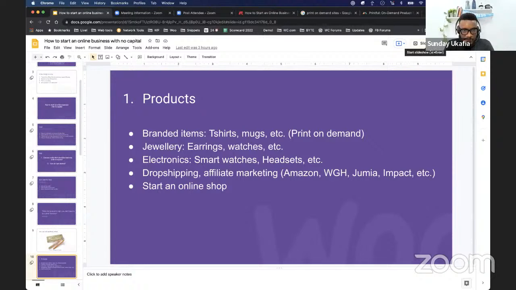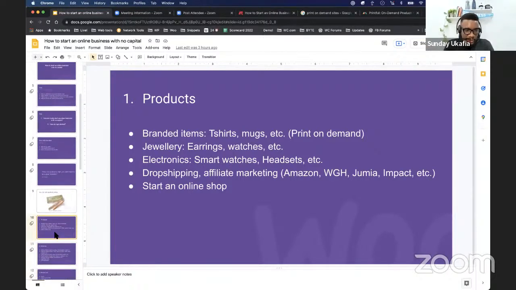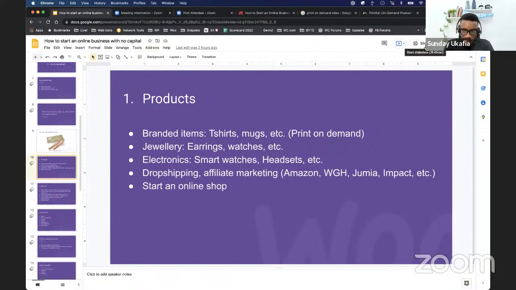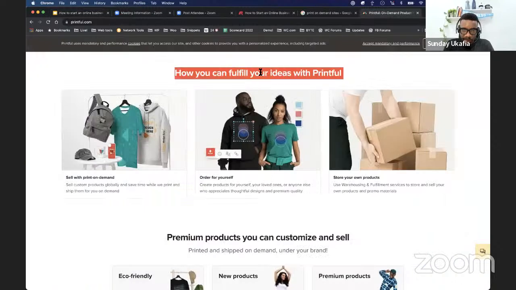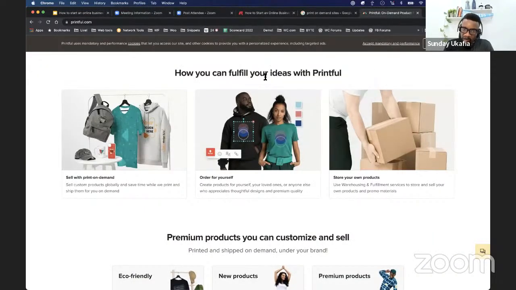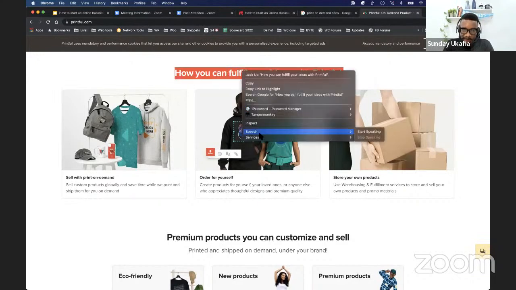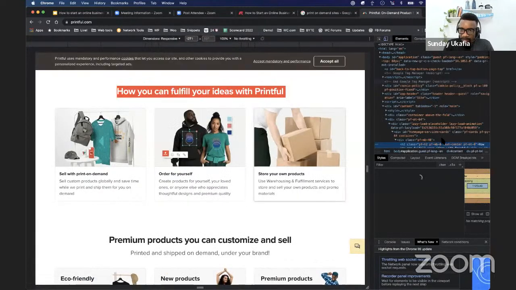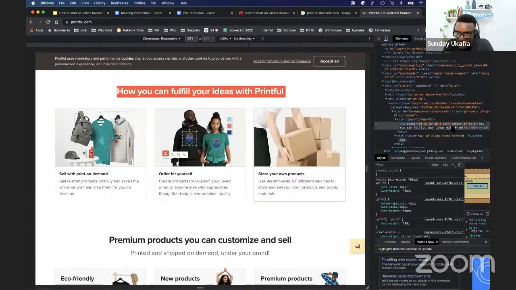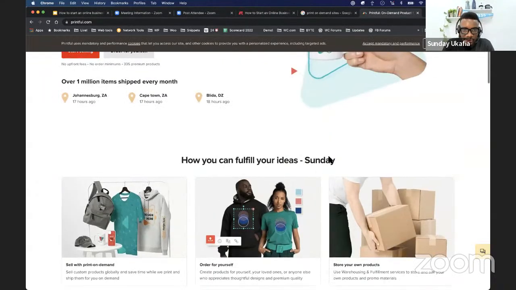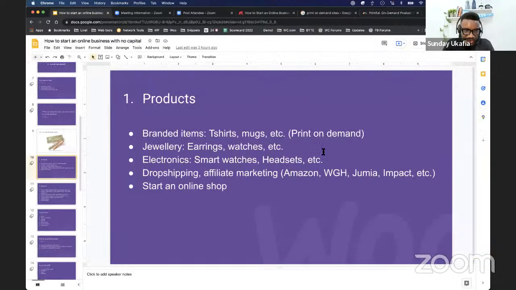So when someone sends you a screenshot of how they've earned millions from something, tell them to get online like this, share screen with you and log into the dashboard. I'm saying that because on the web, you can literally edit anything. You can get a screenshot online and you can literally edit anything on a website and then capture that screenshot and share it with people. So I can easily come and change this to whatever I want, including figures. And then I can just say Sunday or Sunday Cafe, and then I capture that screenshot and I share it with you. All right, so let's move on.